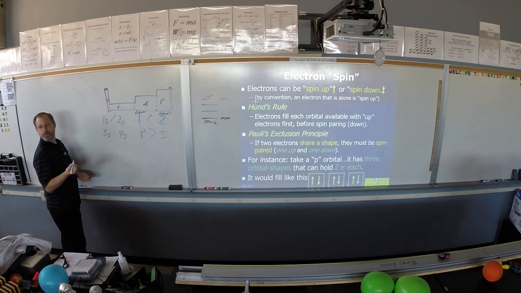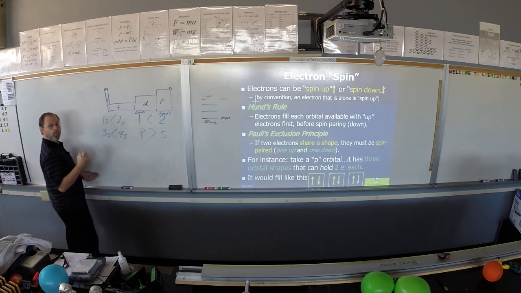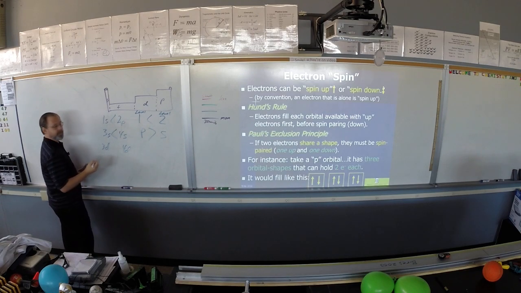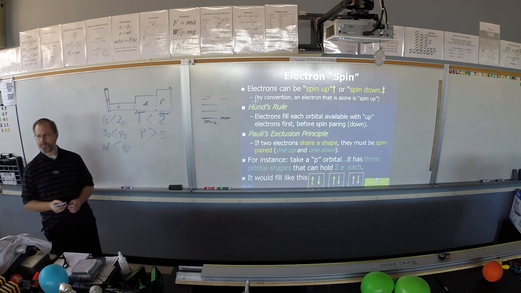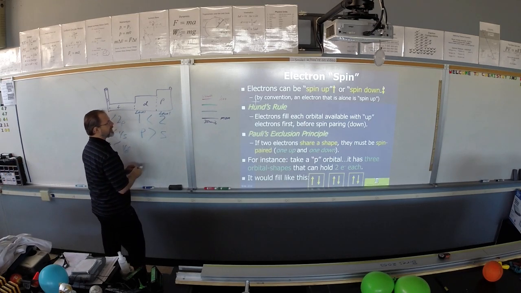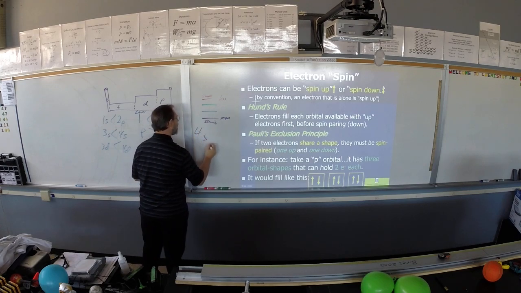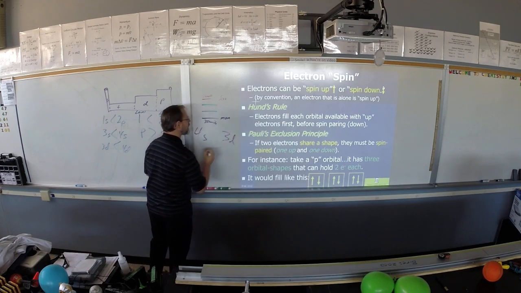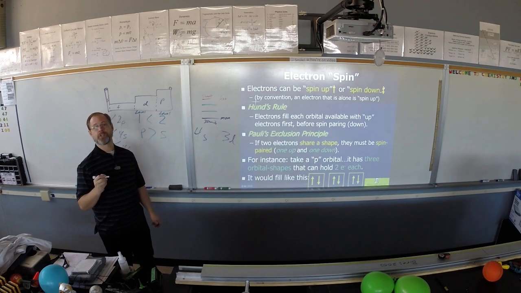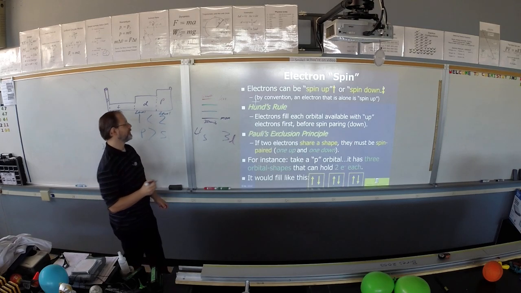Which one has more energy? 4s. The 4s. What if you looked at a 3d versus a 4d? Which one has more energy? 4d. The weirdness comes in here. When you look at the combination of the 4s versus the 3d, it turns out that which one has lower energy? The 4s, exactly.